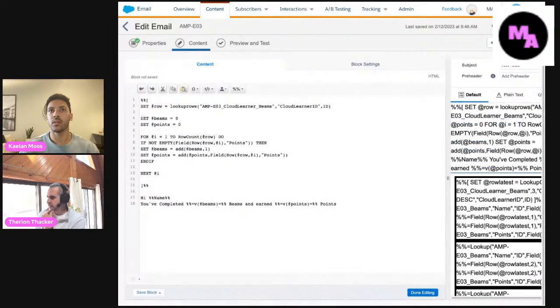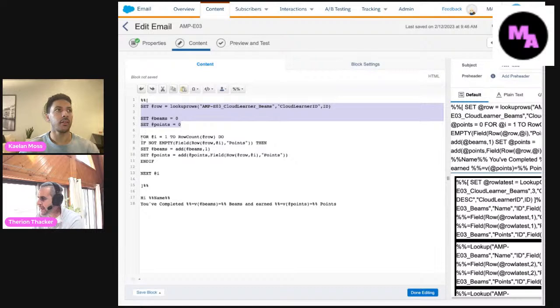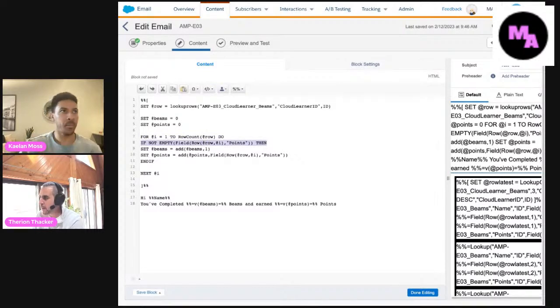Let's see what we got here. Set at row equals lookup rows, AMPEO3, cloud learner beams, cloud learner ID, set at beam 0, set at points equals 0, for at I equals 1 to row count, at row, then do this. If not empty, then field row, and I, or at I, return points, then do this.